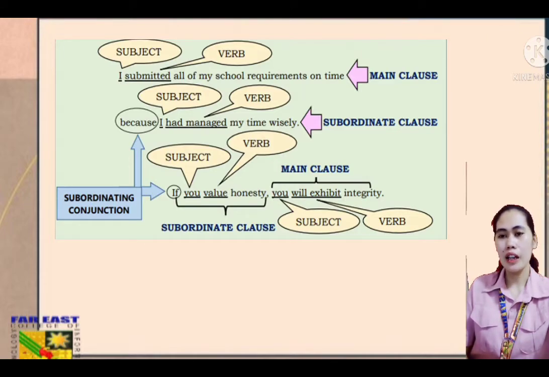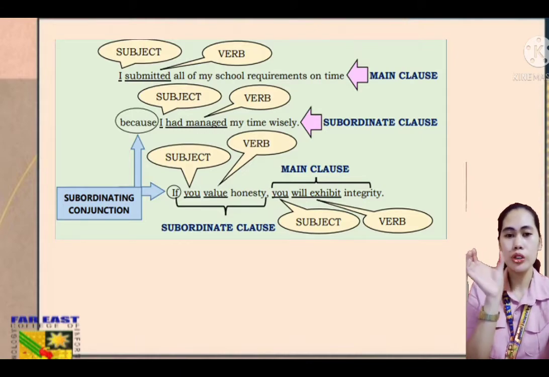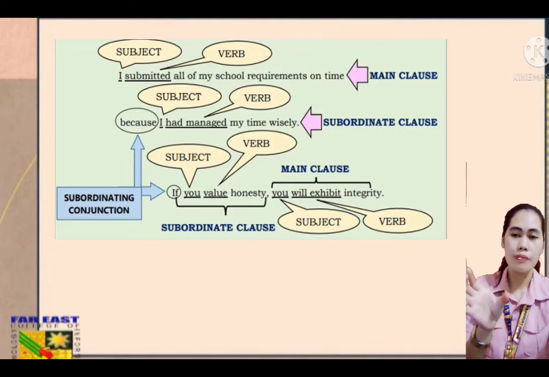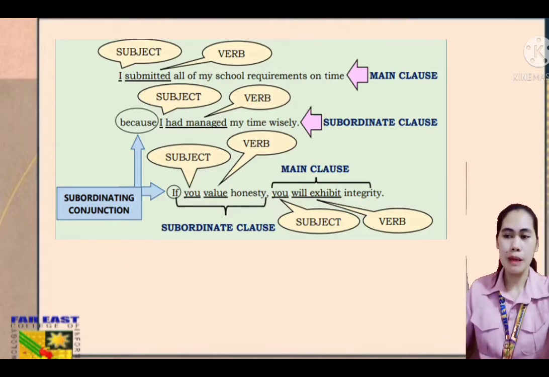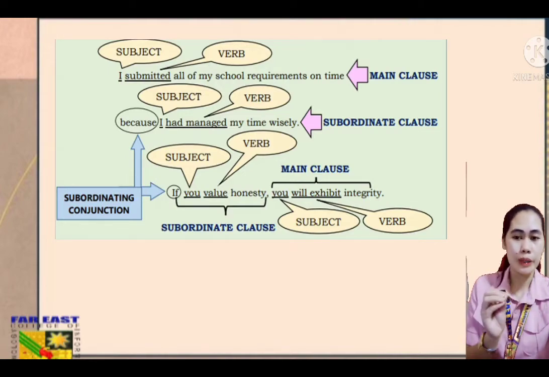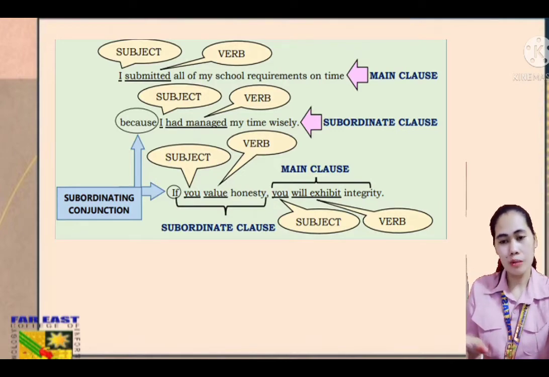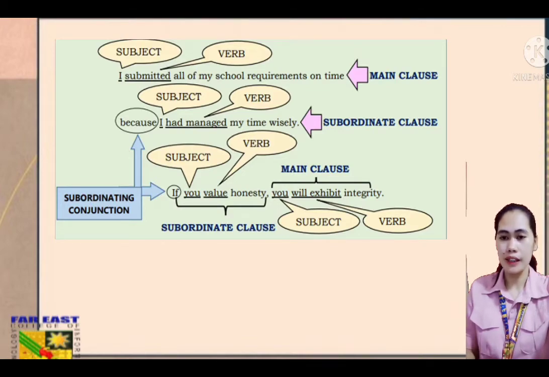Okay? And then, sa clauses natin, we always use subordinating conjunction, no? Para pagdugtungin yung dalawang idea na yon, which is yung main tsaka yung subordinate clause. Okay? Remember, ha? Kapag phrase, it has no subject-verb unit and it is always part of a sentence. Pag clause naman, pwede siyang maging part ng sentence, pwede rin siyang mag-isa lang. Pwede siyang hindi maging part ng sentence. Okay?